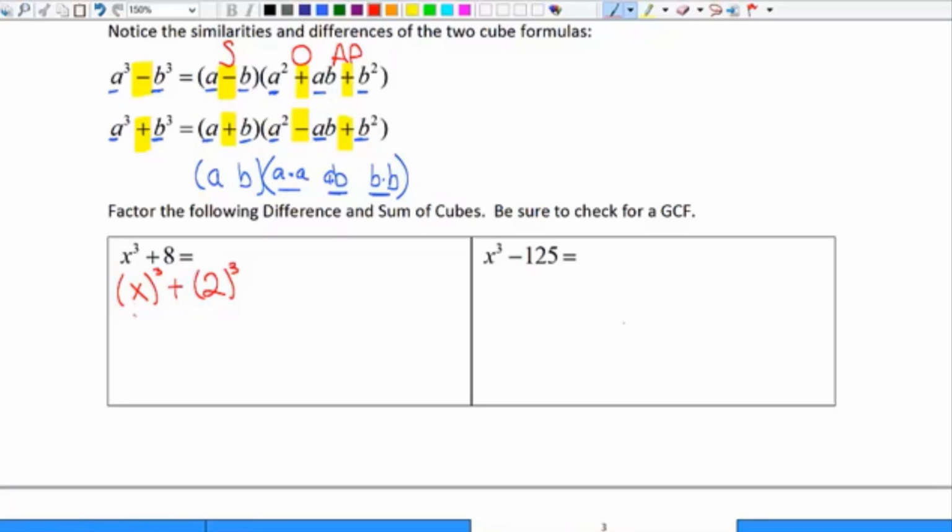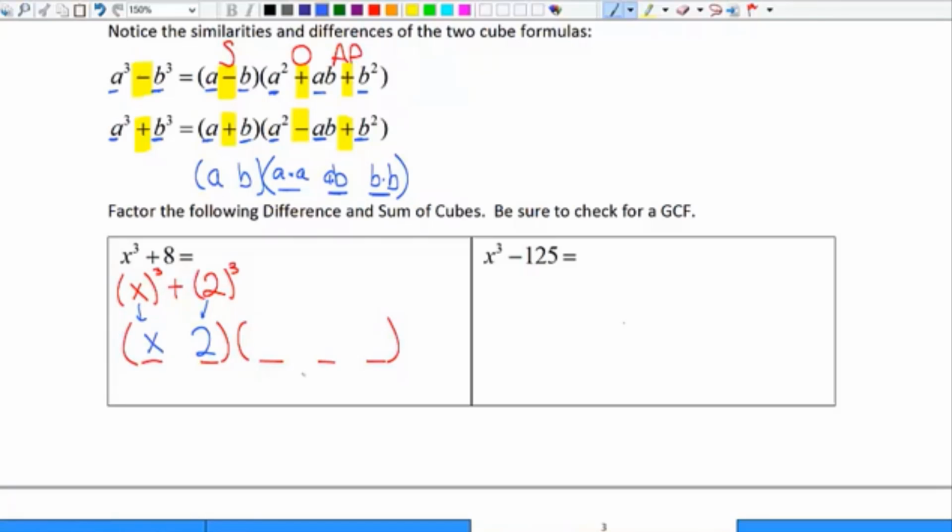So x is my a term and 2 is my b term. We're not ever going to be using 8 again when I'm trying to factor. When I'm trying to do this, I like to make two parentheses, one a little bit longer than the other. The first one is a binomial, the second one is a trinomial, so I like to put my blanks in there so I come back and fill them in. The first binomial is pretty easy. All you do is just take off the little cubes and these slide right in.